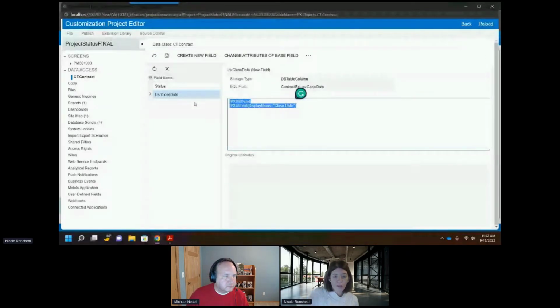But we will utilize that in the workflow as I go in and modify the workflow to have that date populated with the date that the action is triggered. So you're following the way Acumatica does things in the completed state, where we're striking the date it was completed. You're marking the same concept, the date that this status occurred as well.